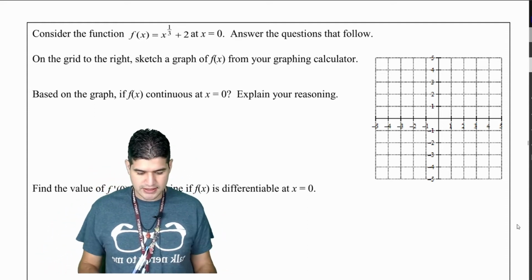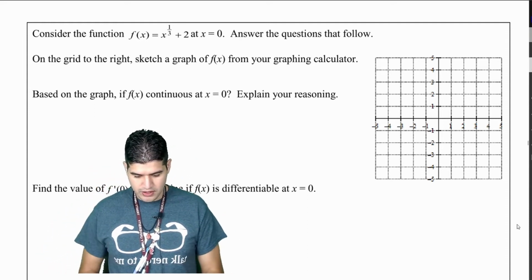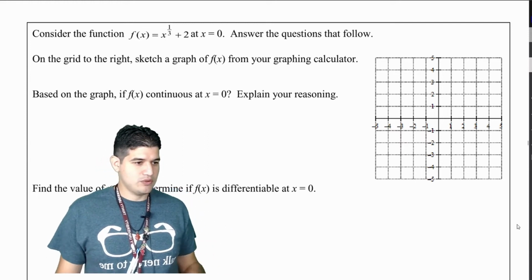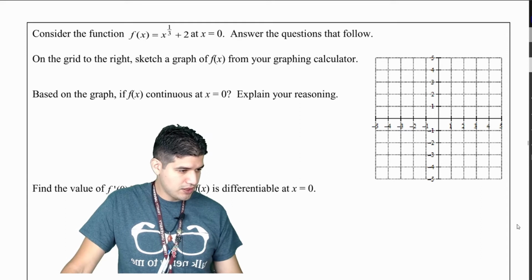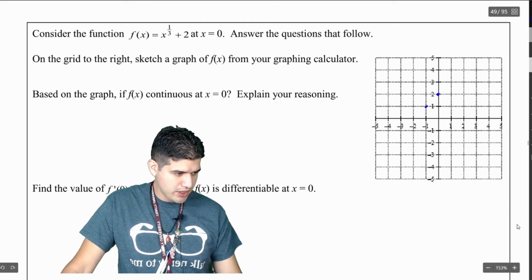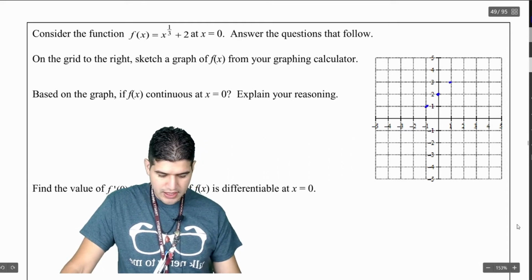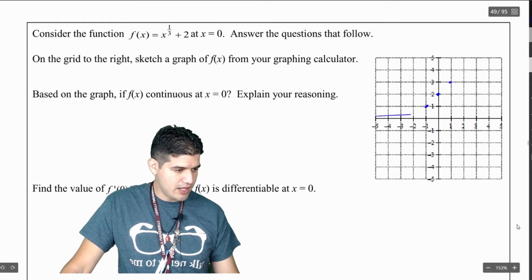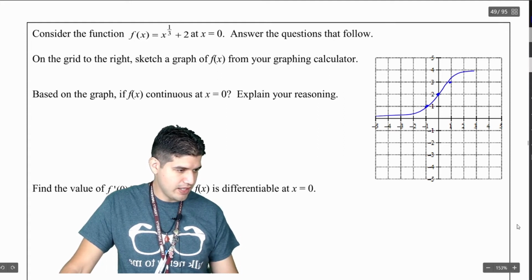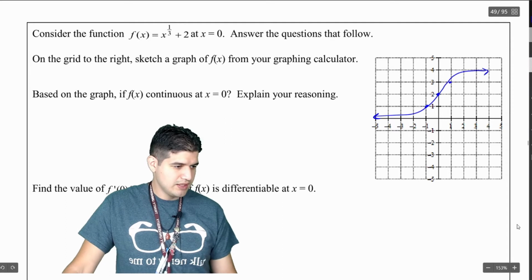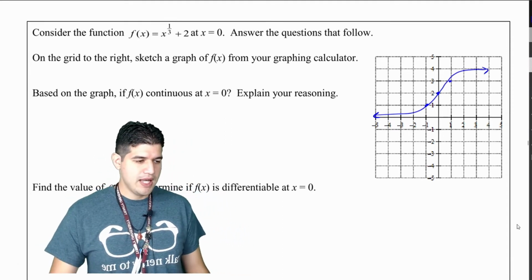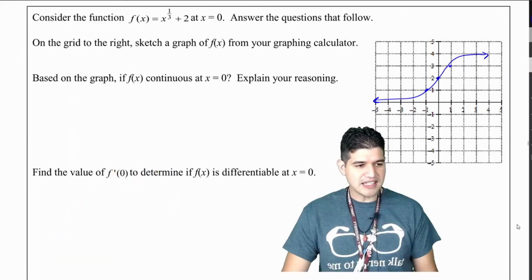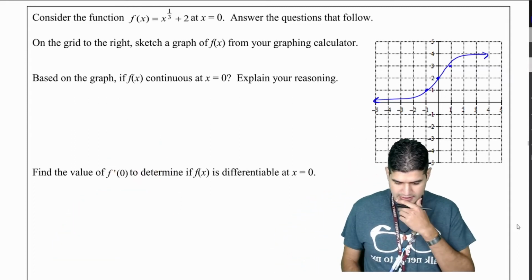And we're going to look at this now, and we're going to say, all right, we've got a new function here, and we're going to be graphing it. And so look at your graph, try to be pretty close, right? So it looks like it'll do something like that, and it's going to go up and across. Pretty close to what's coming up on your calculator there, okay? And so based off of this information, we're going to look at it the exact same way.